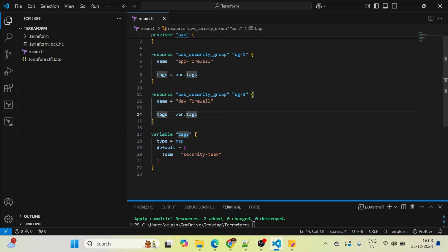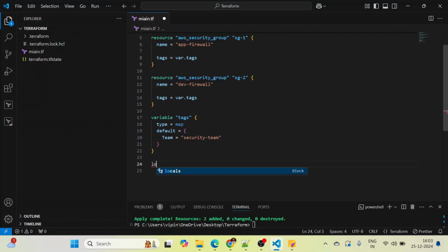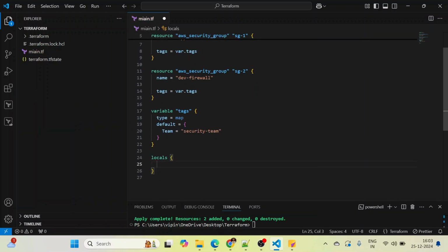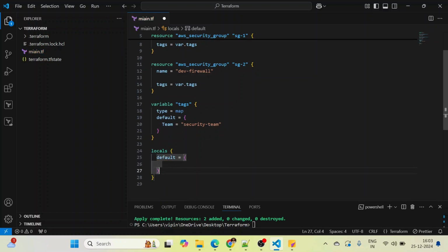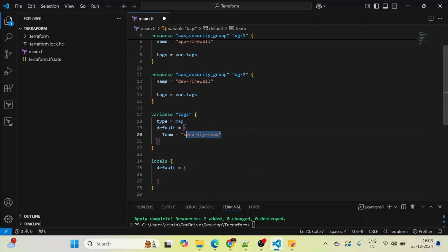But if we want to achieve the same using locals, how can we do it, and in what case do we have to do it? Let's go ahead and see that. I will define the local block here, and the default is equal to the team security group.